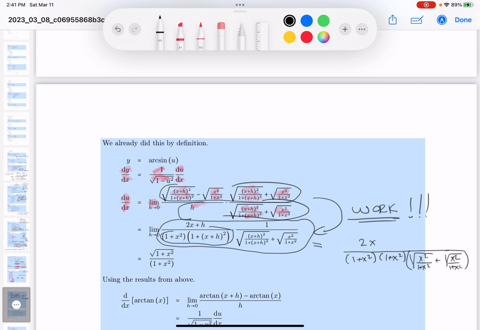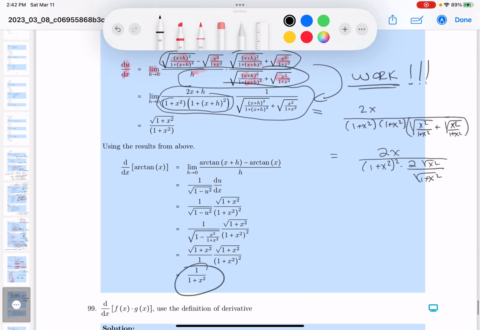And again, we'll get there. And looking at it, let's be careful with this, right? So you get 2x. You get 1 plus x squared squared. Here you're going to get 2 of these things, and that's going to be root x squared, and then the root of 1 plus x squared, right? Let's see if I did that right. You got 2x on top, you got 1 plus x squared squared, you got, let's see, 2x squared. I do see that, and yeah, I see it. Let's keep moving. I want to make sure I get that over there.